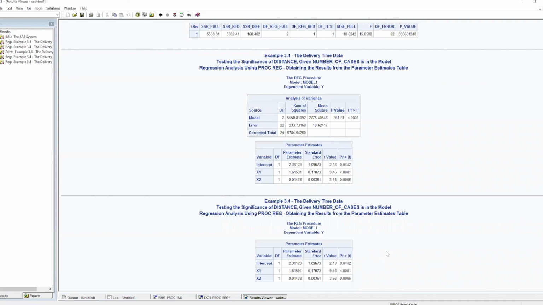And so, whenever you're using a statistical package, whether it's SAS or R or Stata or any other package, there are typically going to be lots of p-values produced by the software that show up in the output. And you need to know what those p-values represent, what hypotheses are being tested. And so now you know what these p-values are testing in this parameter estimates table in SAS proc-reg.